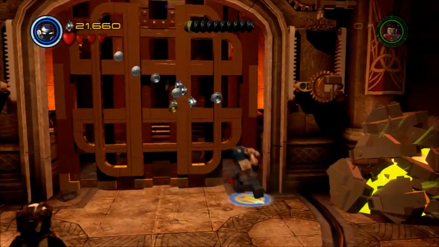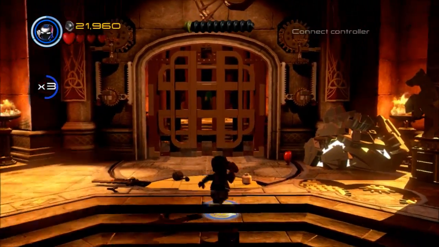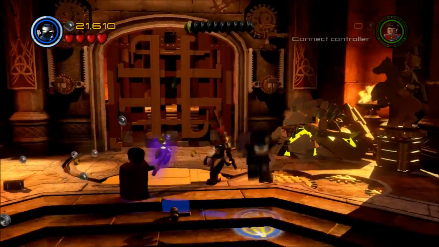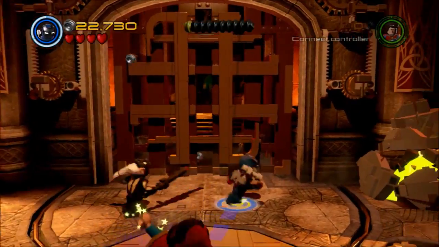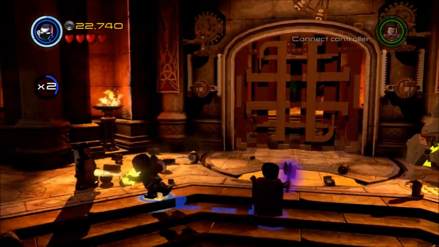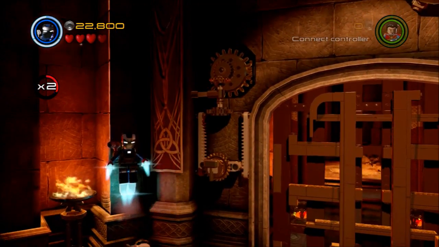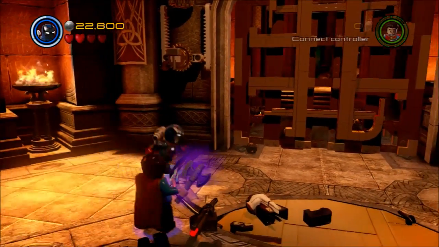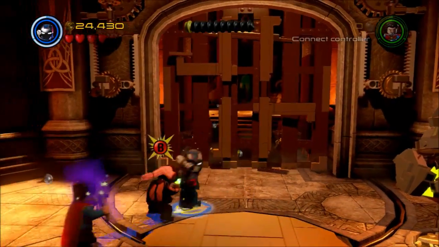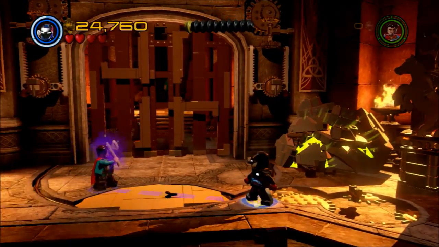Unfortunately, there's no quick way to do that, and the stud count isn't very high, particularly since with all the dark elves involved, you can easily get overrun, just like that. Okay, so now there's a dark elf shooting me from the ground, and I don't really appreciate that. I've almost pretty much destroyed this door.